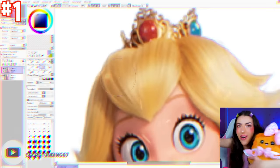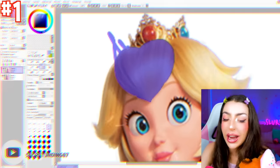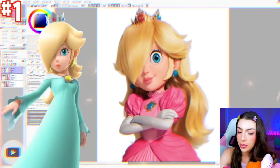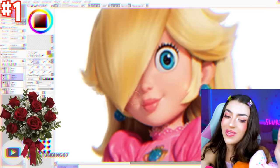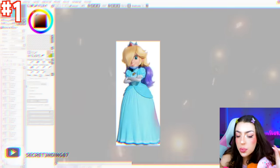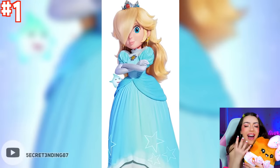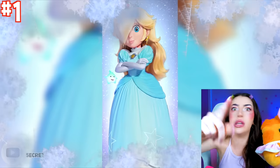Since you made it to the end of today's video, I have a special bonus clip for you! Right here we have a picture of Princess Peach, and we are gonna give her a crazy makeover to glow up into a brand new character you've never seen before! Rosalina is a new character coming soon to the Super Mario world — some people say she might start fighting, battle of the princesses! But what I do know is we're saying bye-bye Peachy-Poo, hello Rosalina! Look at this transformation — Princess Peach's dress is pink, but Rosalina's dress is blue and it might even be fancier — there are stars on it! She looks so beautiful and she kinda looks like Elsa from Frozen! But family, don't say that too close to her — she might zippity-zap you into an ice cube!